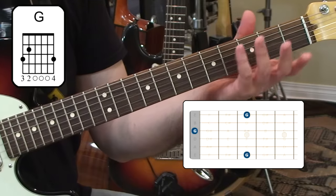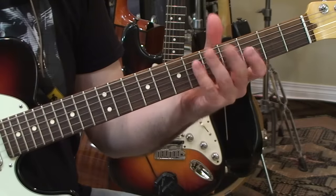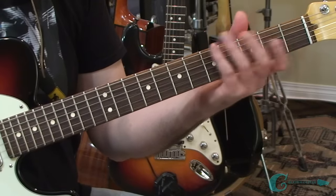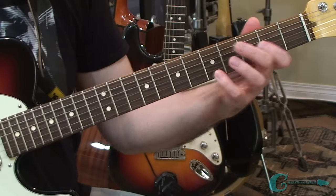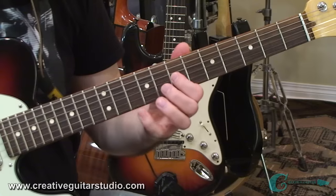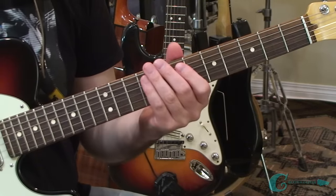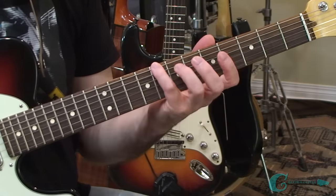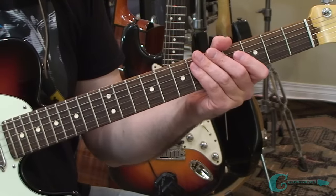It helps a lot to have fingerboard worksheet paper to draw it all out first in different positions. If you did about three positions along the neck, you get a pretty good idea of the setup and how they move around. The exercise work detailed before is really nice to do - movements along the fingerboard of natural notes at first is a nice way to begin getting the locations together. Just go along the fingerboard getting your natural tones, calling them out as you go: B, C, D, and so on. You can do all the sharps and flats in between as well.